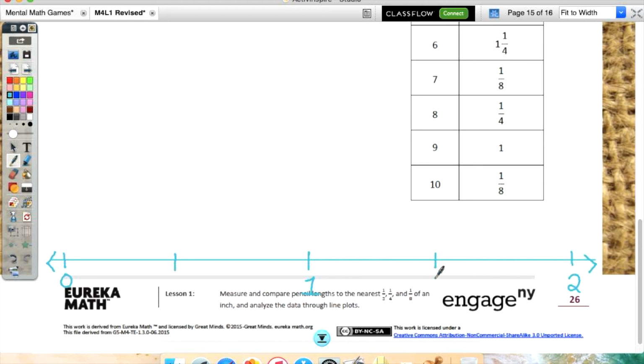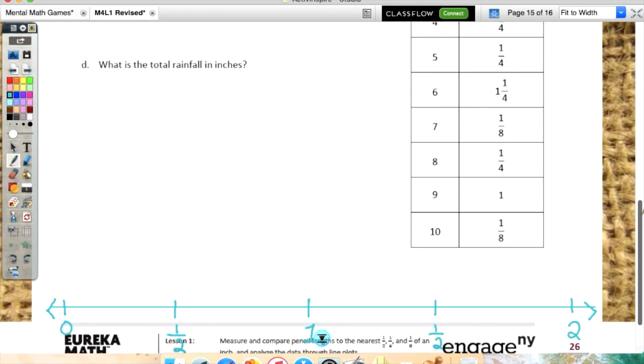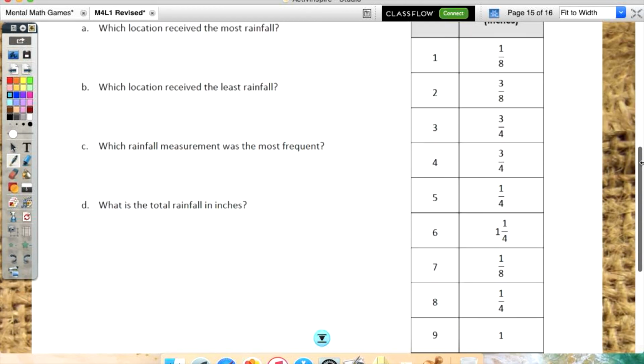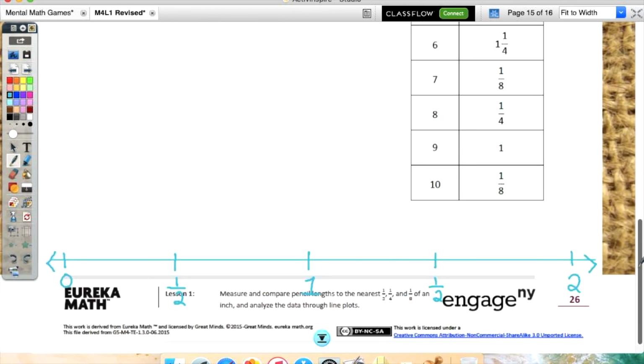And then I think I'm going to say a half. What do you think? Because we've got fourths and eighths. Is that correct? Mm-hmm. Does it have 3/8? Oh, it does. Okay. So I'm going to do fourths next. And then I'm going to do eighths, which are going to be teeny tiny.